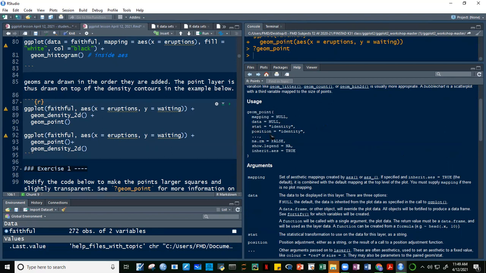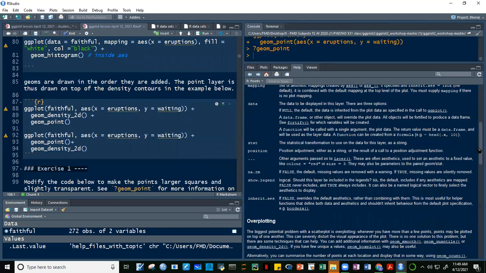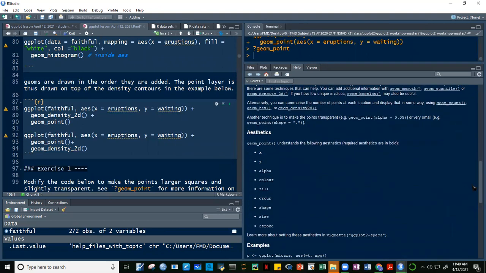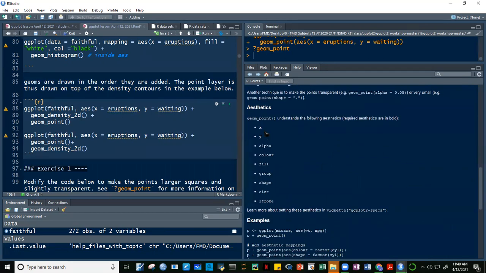And then you have stat, position, okay, may show.legend, etc. So, yung mga aesthetics niya, pwede i-define si X, si Y, alpha is one of them, color is one of them, fill is one of them, group is one of them, okay, shape is one of them, size. So, ito yung pinapabago sa atin, guys. Si alpha, si shape, at saka si size.